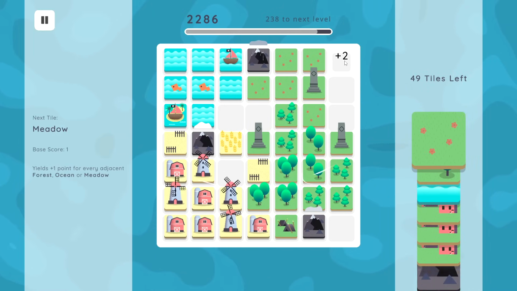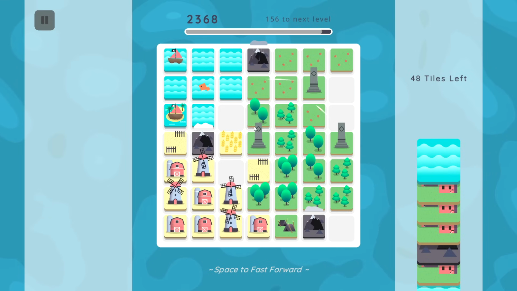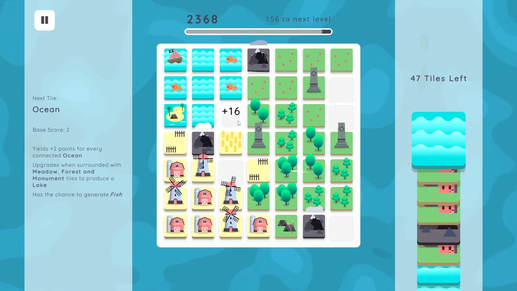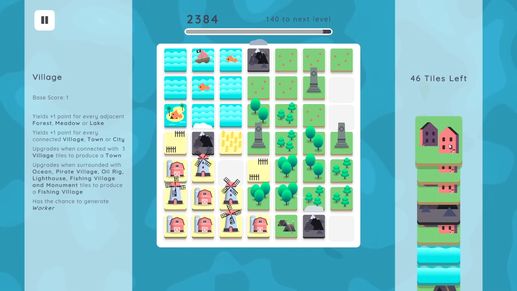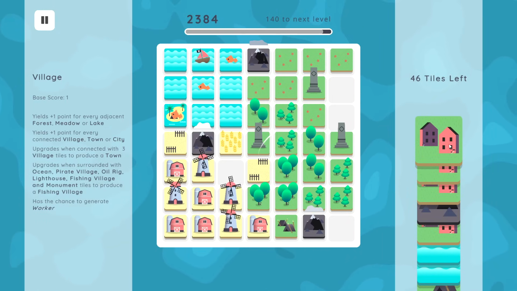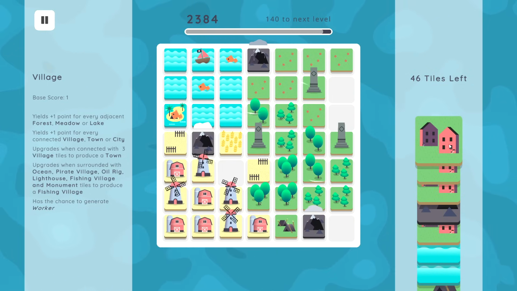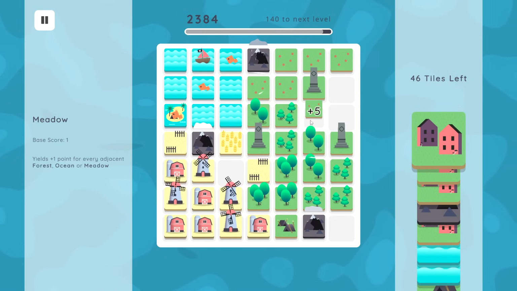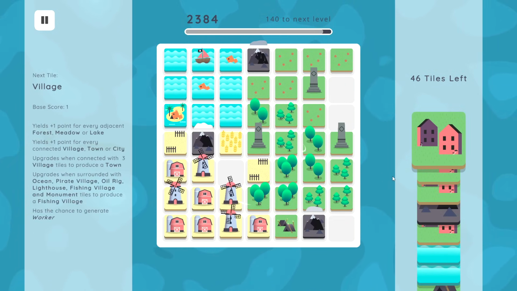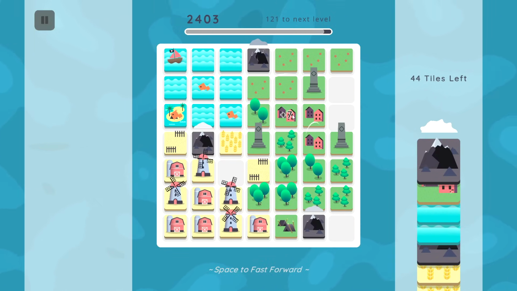And I see the village incoming, and I really want to try to make a town today. So let's do that. This can slip in right here for a little plus 16, and now I'm gonna blow up this area. So upgrades when surrounded by ocean. Upgrades when connected with 3 village tiles. Upgrades when surrounded by ocean, pirate village, lighthouse, monument, fishing village. Okay. Let's go village, village, village.